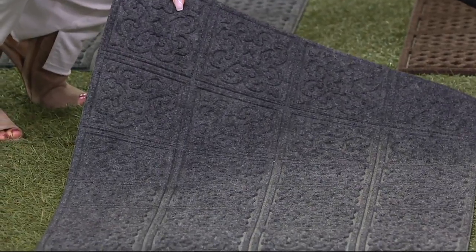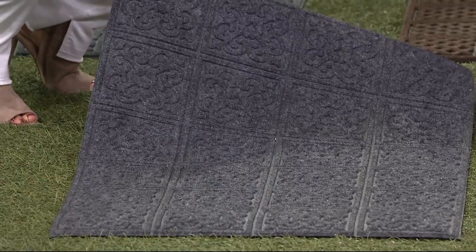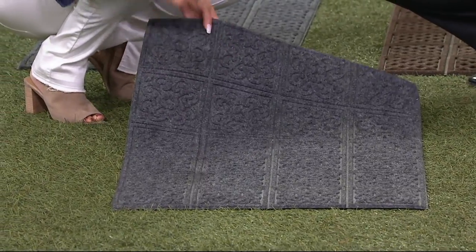I mean, my kids are always dropping snacks. They're coming home with the mud on their shoes, the sand. I mean, this is a really beautiful way. You have to hose kids off in the yard. You do. I love the medallion. I think it's really pretty.